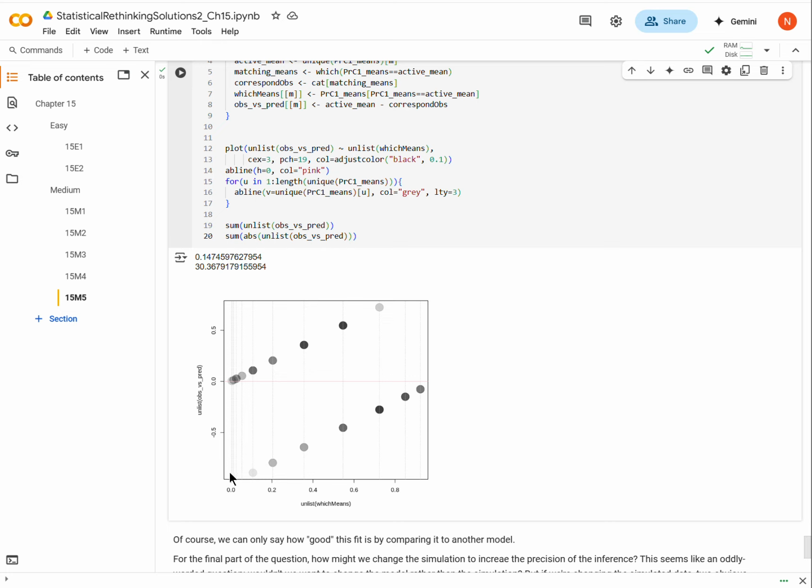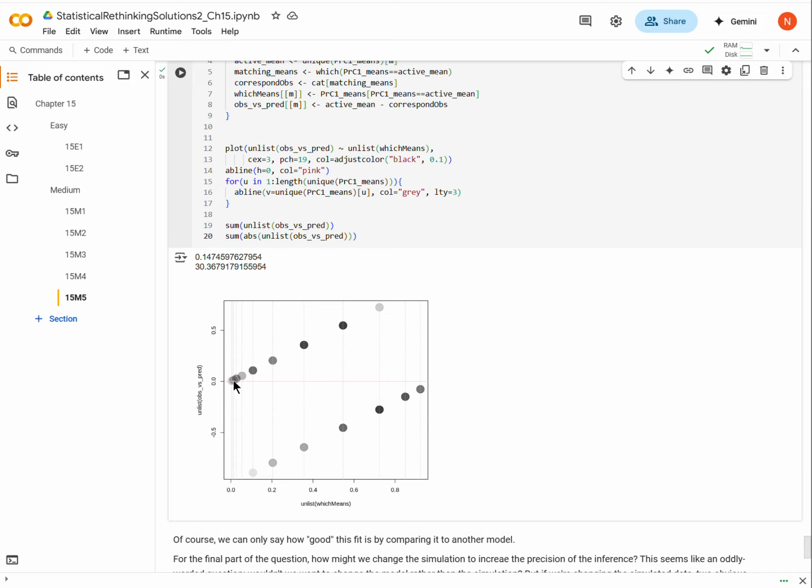For the different values of the probabilities here, we could measure the distance from the true value. That's what this is measuring right here. If it's on the red line, it means the predicted value is perfect, 0 or 1.